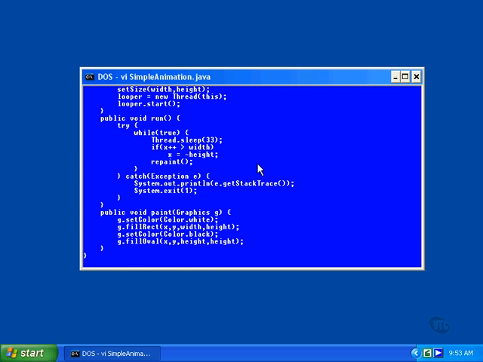All that's left in this program are the run method to manage the animation and the paint method to draw the pictures on the screen. All the code in the run method is inside a try block. It doesn't all have to be inside the block. The only thing that requires it is the sleep method, but I find it easier to put the whole thing in there. The purpose of the run method is to execute the code in this infinite loop. It is executed once for each frame of the animation. The sleep method is used to determine the length of time between frames.